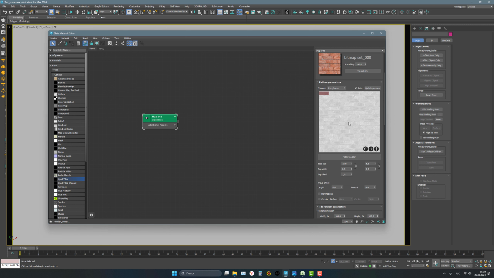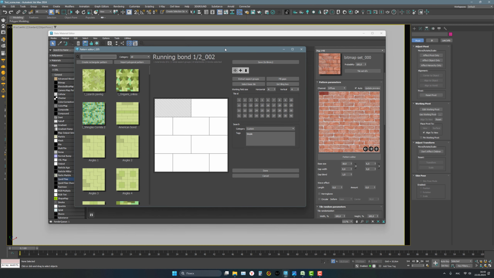Go back to the diffuse channel and open the pattern editor. And now I want to tell you how to set the size of individual tiles in QuickTile. When we have a texture in which all tiles are of the same size, there are no problems. We set the size of one tile, and this is where all our work ends. But what if the tiles in the layout have 2 sizes, or 3, or all tiles are random? It is impossible to set the size of all tiles individually in a huge layout.